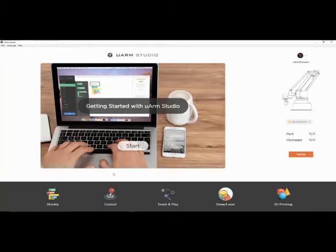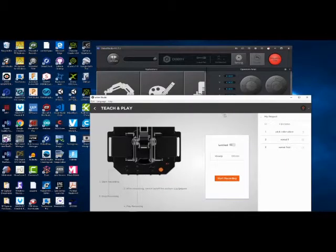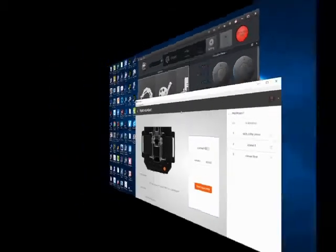And that's it. So you've got these features on the bottom that work very well. The only feature I would say that I'm not too fond of is the teach and play. You're going to find out that the Dobot Studio is actually better at it. It's much more precise because you can have more control. With the Uarm Studio, it doesn't allow you, after teach and play, to fine tune those recorded events. And that's a disadvantage.